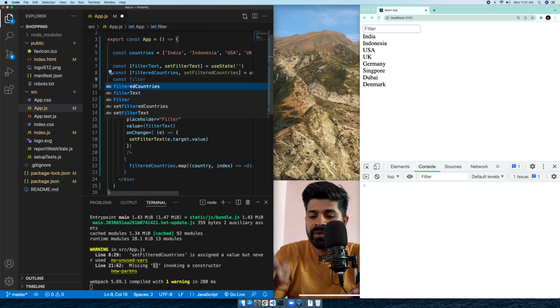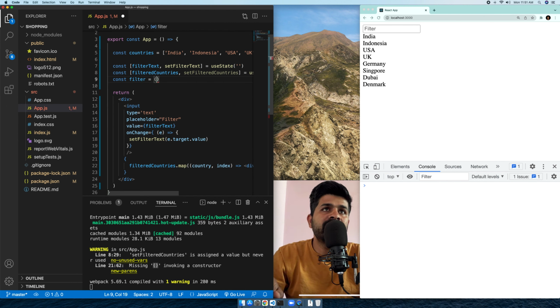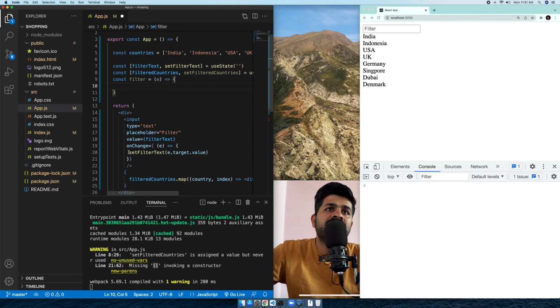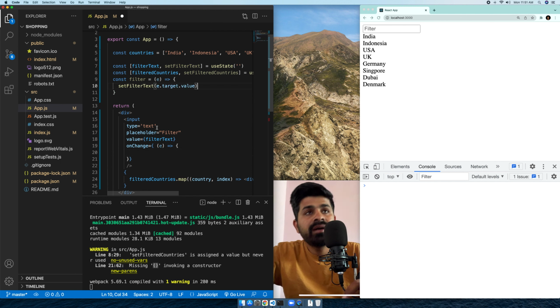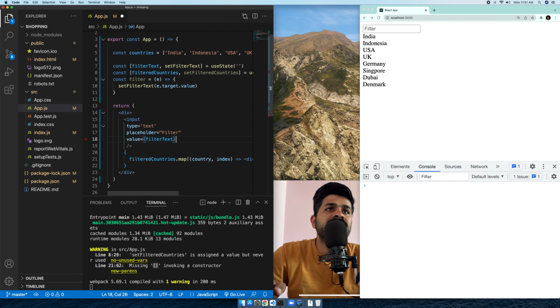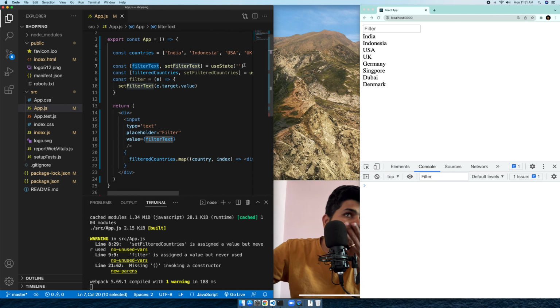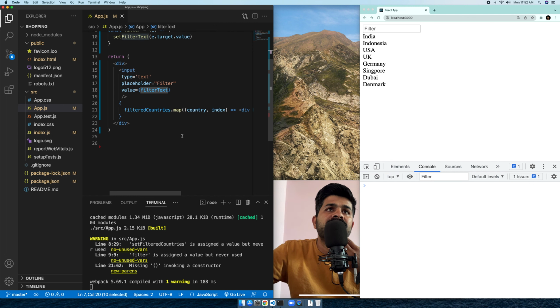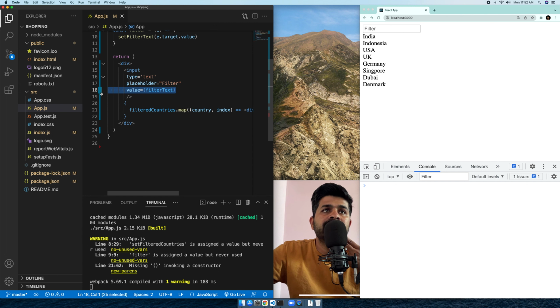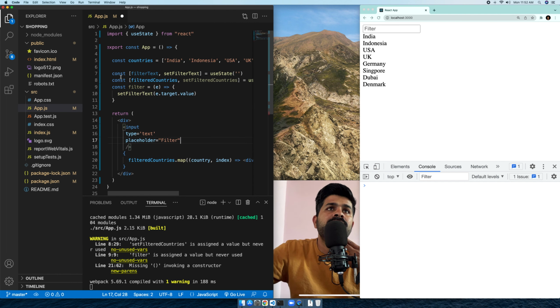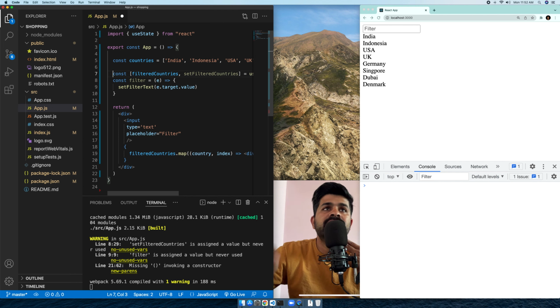This is a method. Within this we can have the event, of course, and we can write the definition. Writing this thing here, we can also write that here. We can get rid of these things. So far so good. Now I think we don't need this filter text also, so we can basically remove this value and avoid this filter text. It is just letting you know that we can handle this with the control form also.